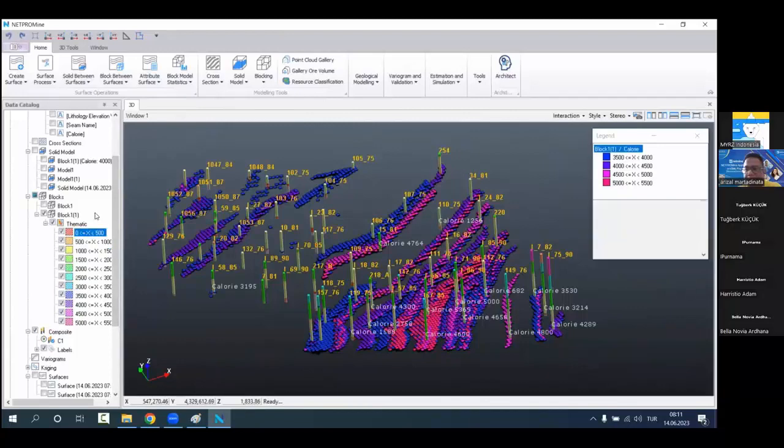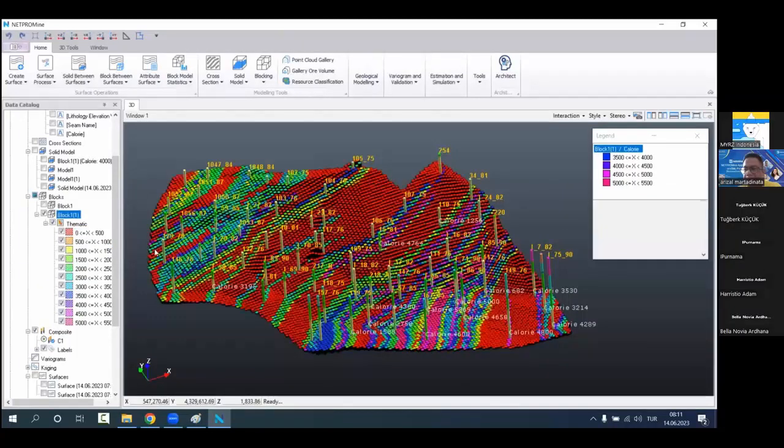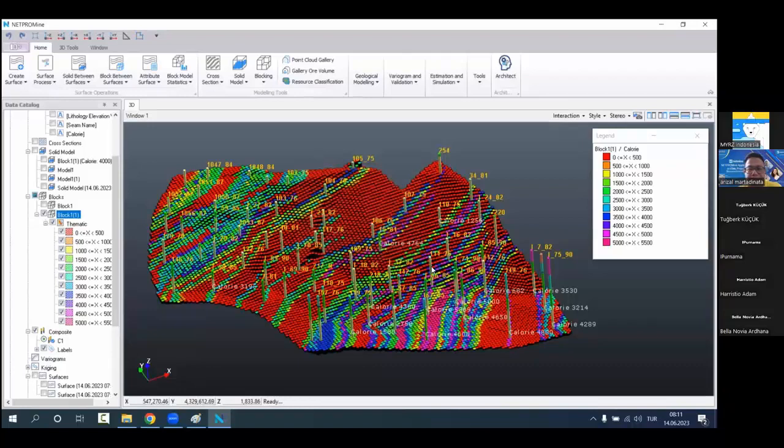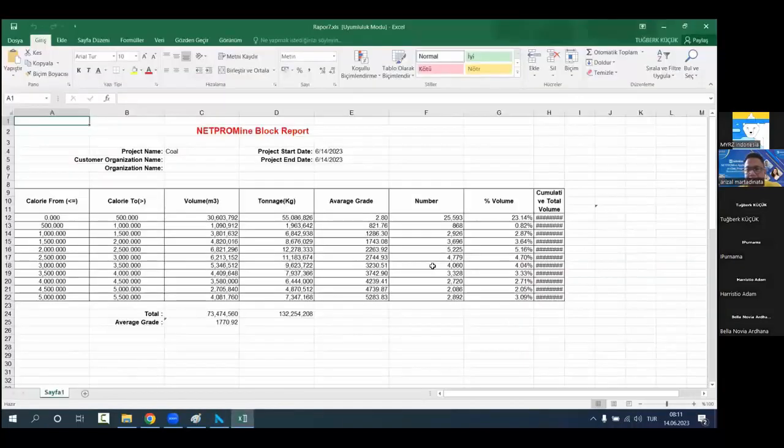And from the block, now you can get reports. The block reports, density 1.8, let's say. So this is the total volume that we have.